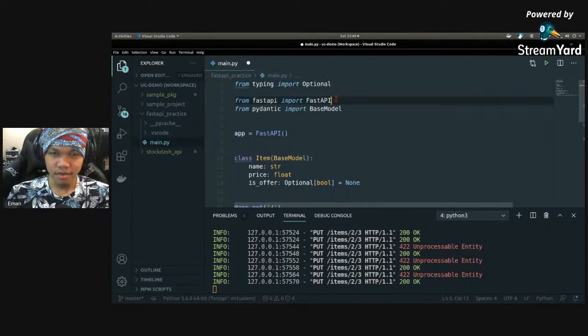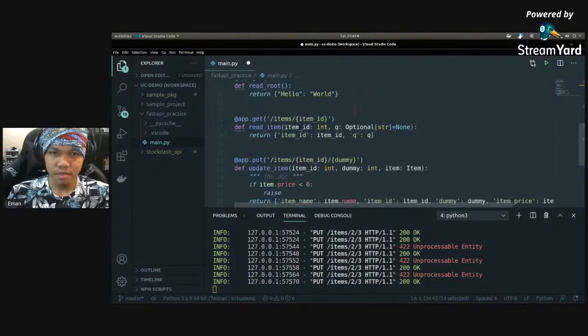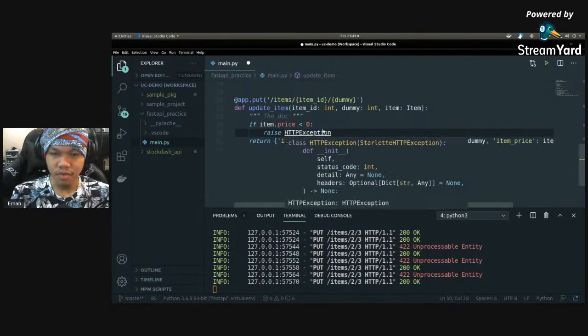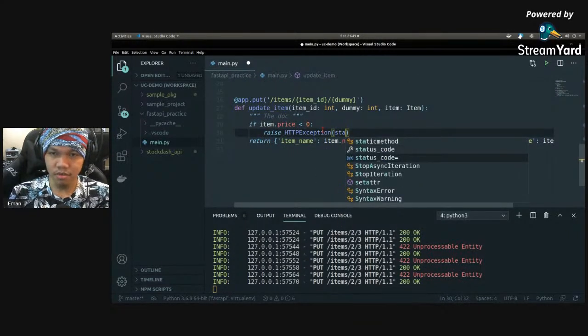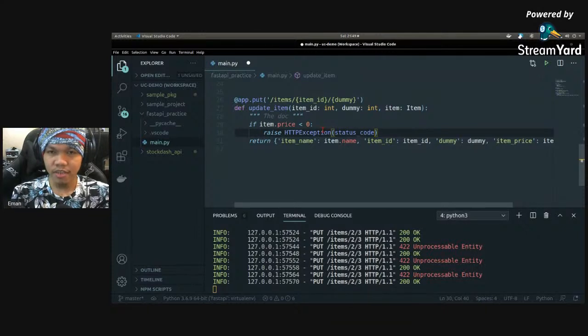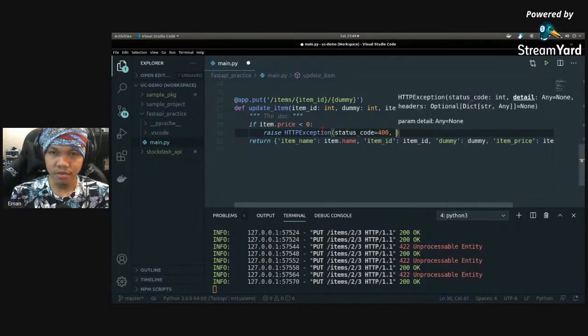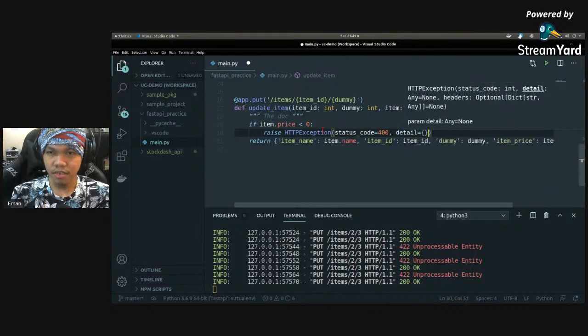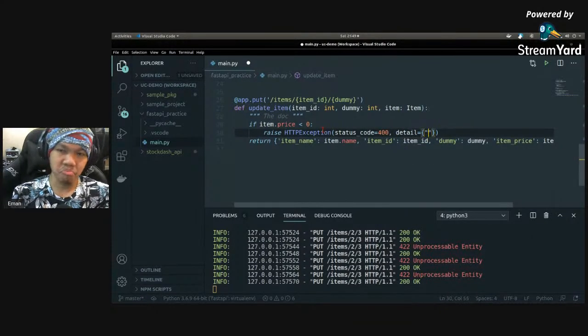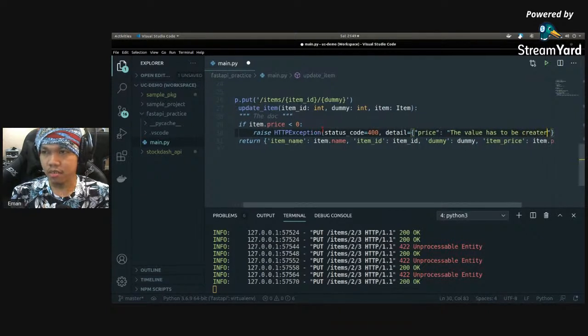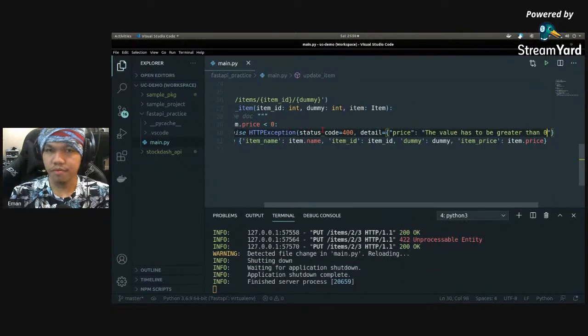So here, for the error management, we need to raise an HTTP exception, and this accepts a status code. Typically, validation errors are 400 or bad request. So we pass that there, and then, for example, for the detail, we can specify that the price value has to be greater than zero.